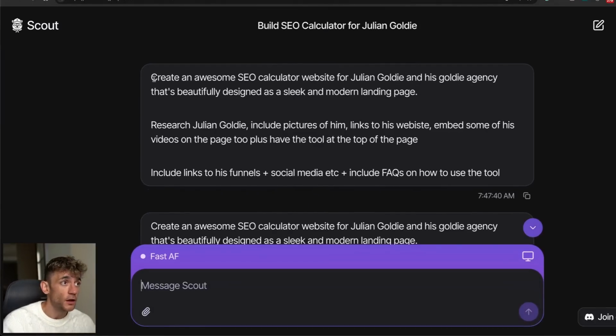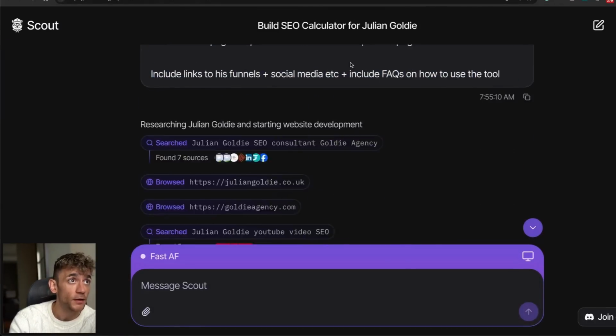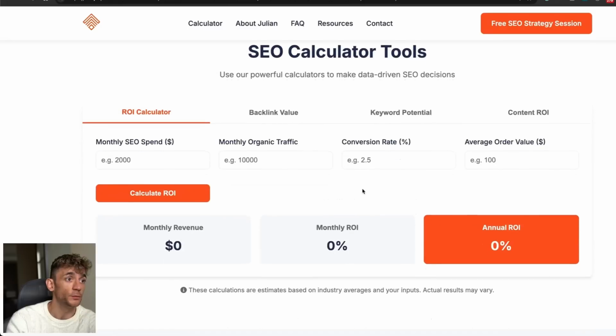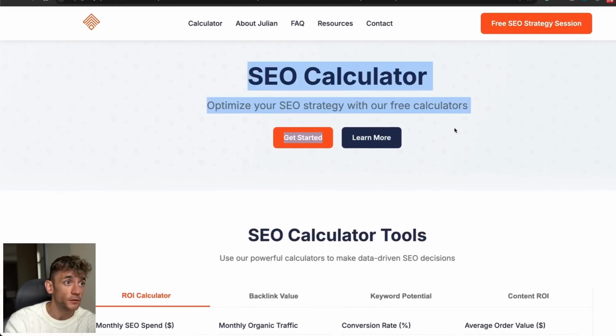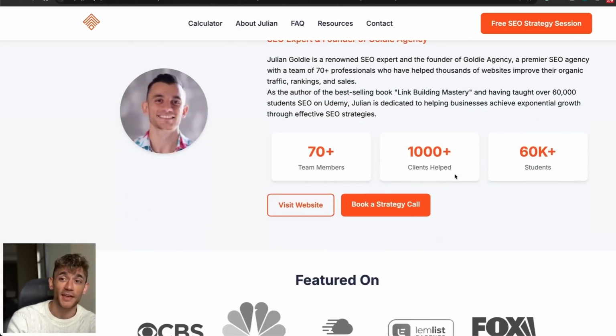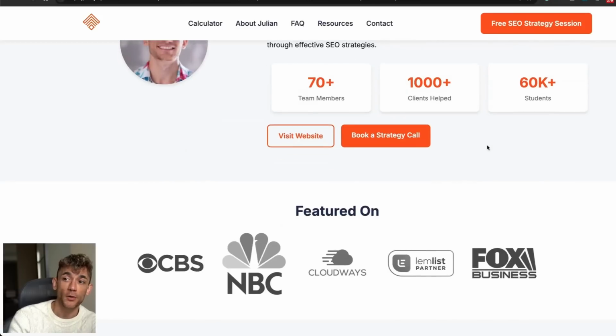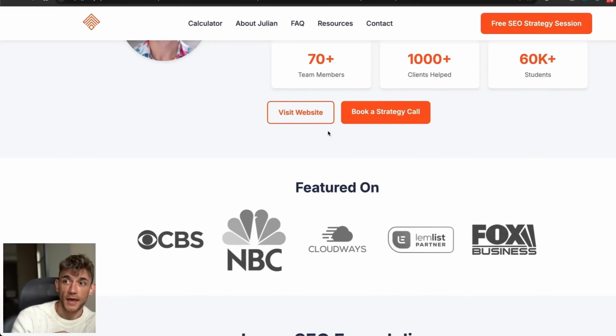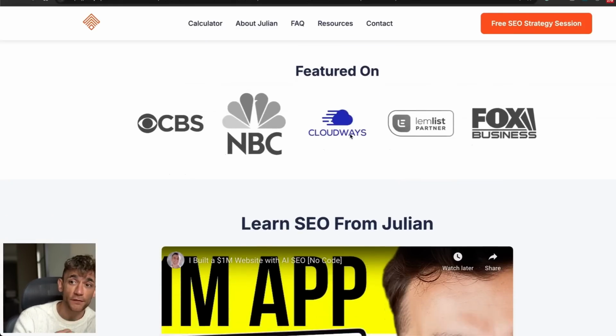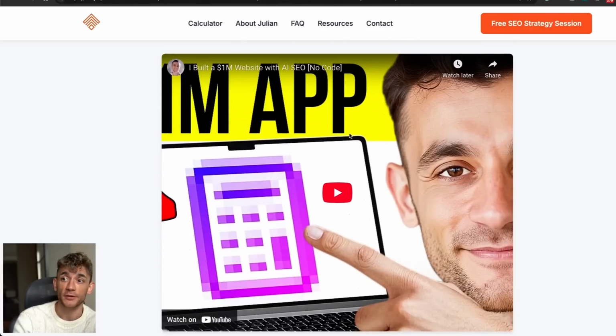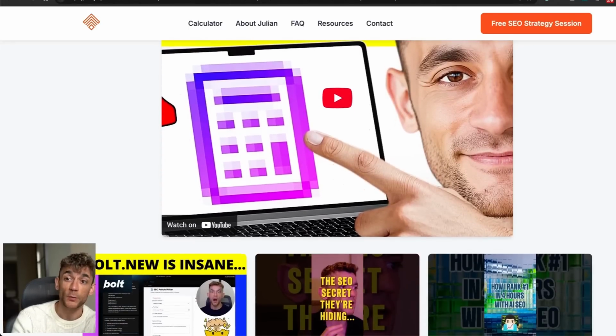For example, I said, go off, create a calculator website, and it created this absolutely awesome designed calculator tool, custom trained to my website, and literally just gave it one single prompt. This is blowing paid tools out of the water. And I'll show you how Scout.New, currently in alpha, creates stunning websites, interactive calculators, and research presentations with minimal prompting.